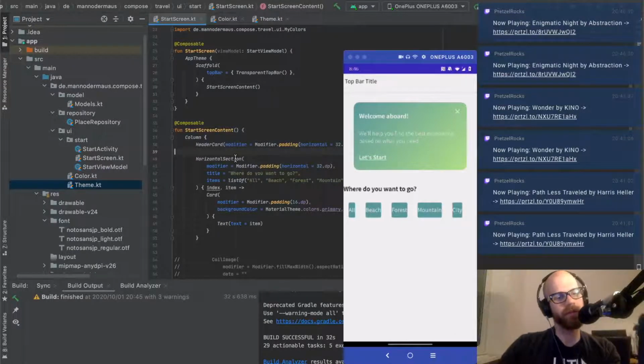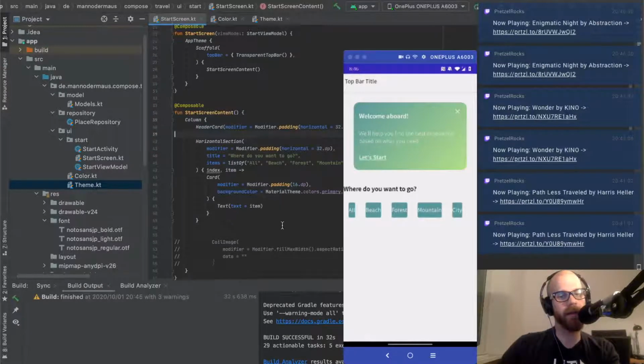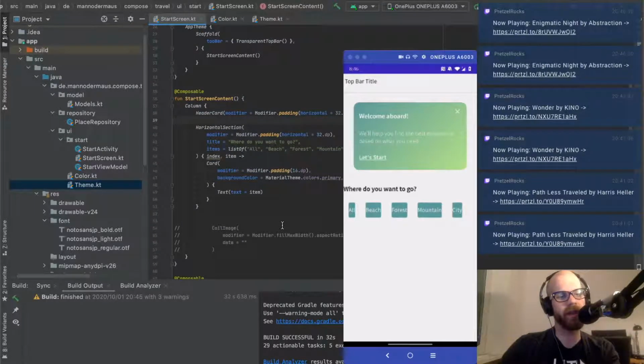Okay, and then the items themselves are a card. They're not padded. I guess the padding of a card is just the outside, because the card doesn't reach the edge. So it's just the outside, and then the inside content needs to pad itself again.